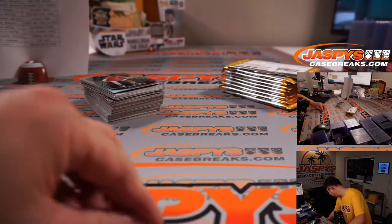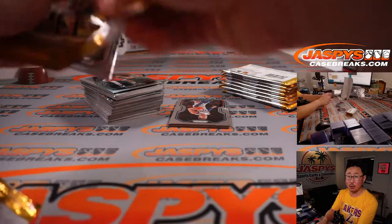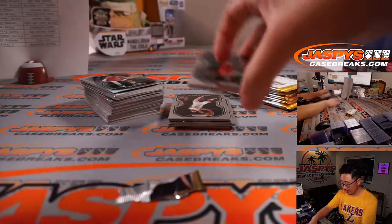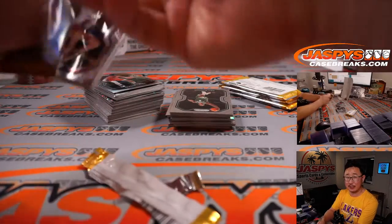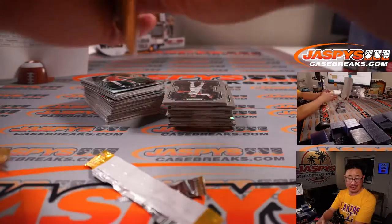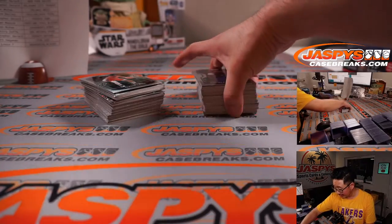While we're breaking this, I would advise everybody to get into the final two fillers. The next fast break has 24 spots left and that T-mall box only has six left. We're just those two things away from unlocking the triple case break, which we should be able to do tonight. Picker team three is sold out, but we just need to get that pesky number block out of the way — eight of ten spots left. We should be able to get picker team three and the triple case break done tonight. And more — picker team four, five, six. JaspiesCaseBreaks.com. I appreciate it, thank you very much.